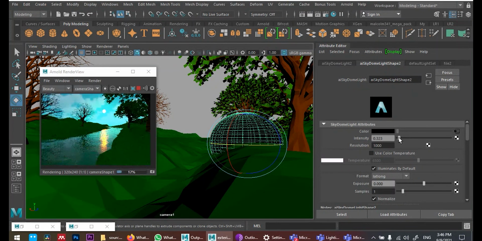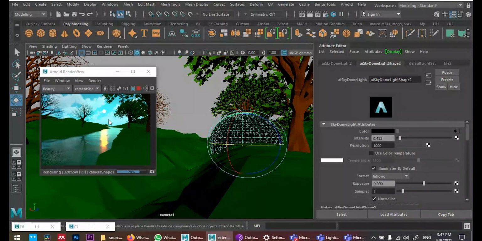Look at that. I just reduced the Kydom light intensity. So now I can see the clouds of the Kydom light, the cloud image that we created in the file, and from the physical sky, the sun is visible there. So it's a combo of both together. So now we know how we are using both the lights to create an environment. Okay, hope you guys understood.